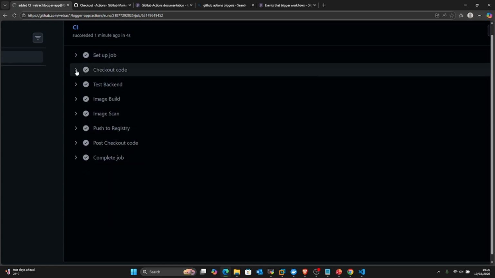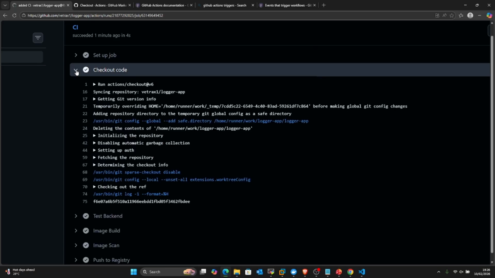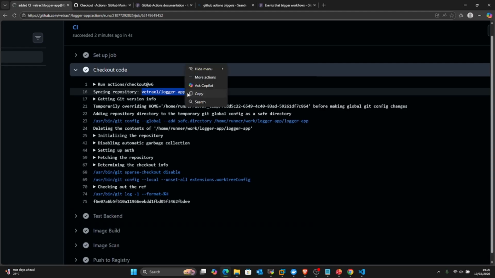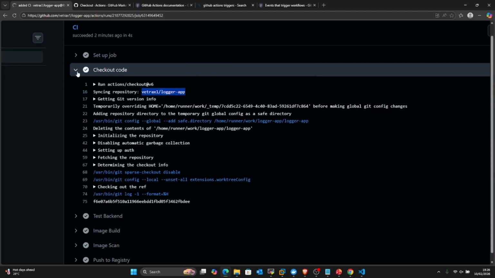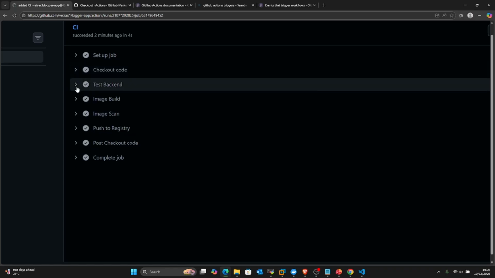And then the first stage is the checking out of our code. So it has checked out the code. This was successfully completed, and you can see it checked out our repository. So that's actually worked. The other stages, there is nothing in them, so you won't see anything there.